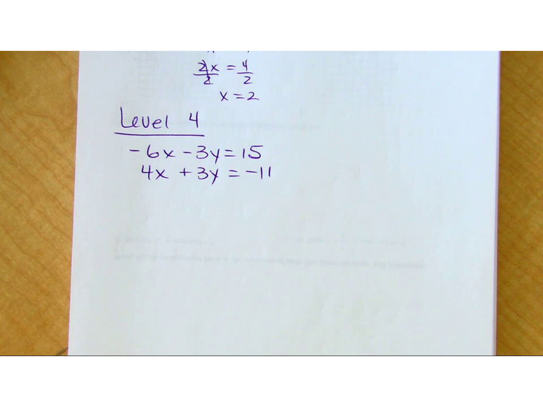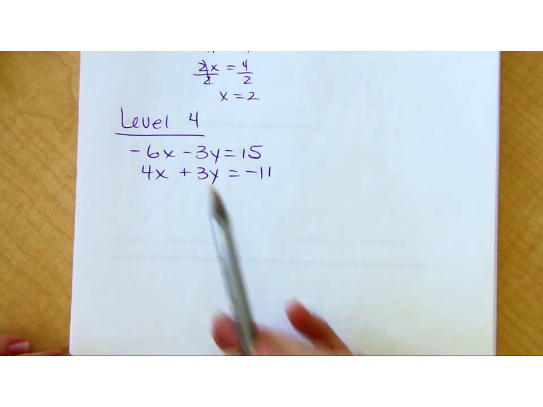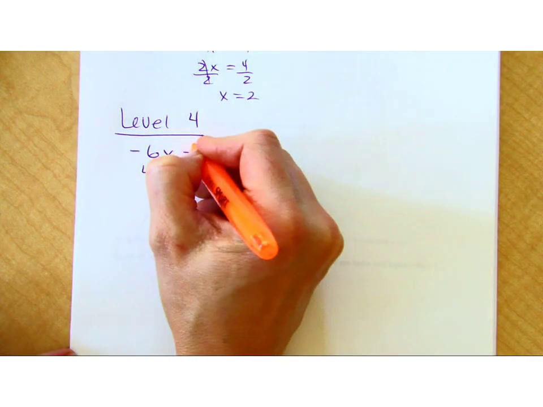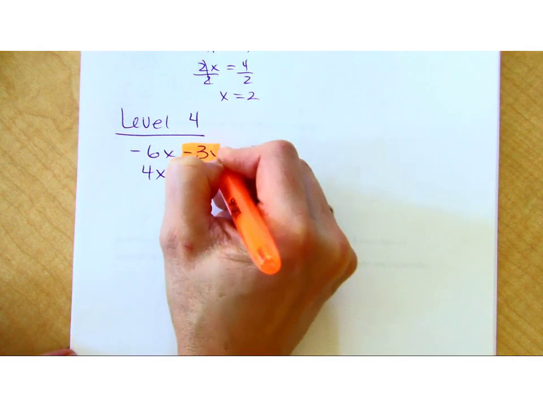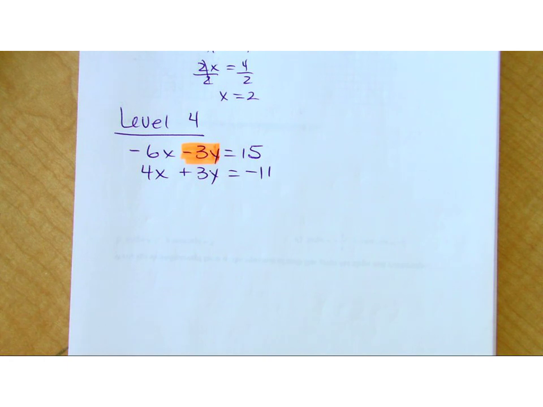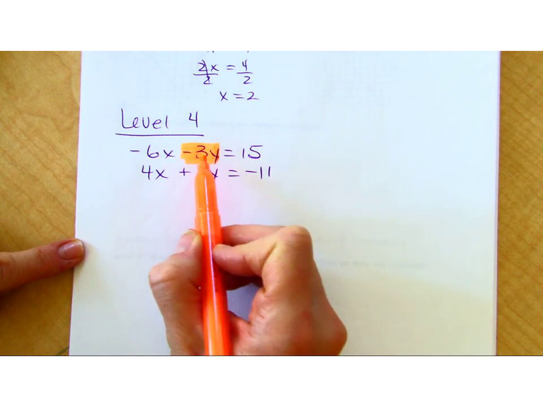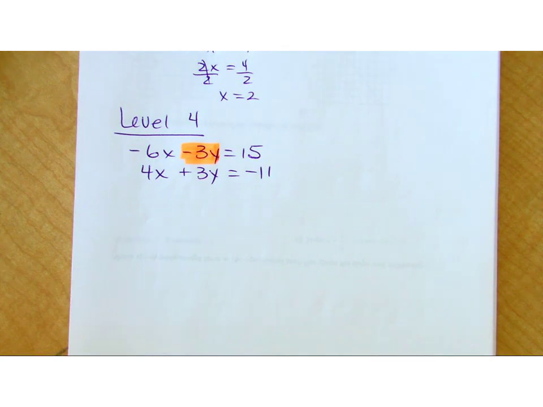Evan, what would you do? I would do the first equation, negative 3y. Yes. Okay, Evan says, I'm going to do this one right here, and I'm going to agree with him. Do you want to explain why? Because both 6 and 15 are divisible by 3. Perfect answer. Did you hear that? He says, if I have a coefficient that I'm eventually going to divide by, I want to make sure the other number goes evenly into it, is divisible by the one I'm about to divide by. Let me show you what he means.